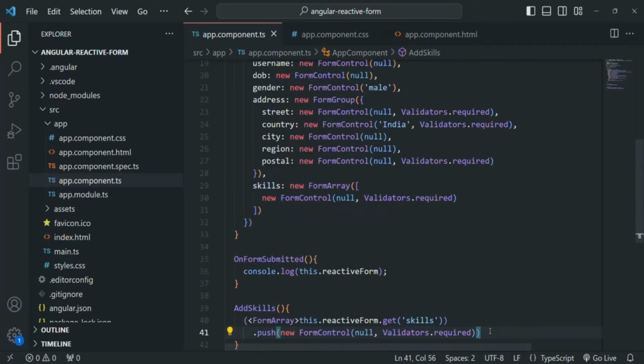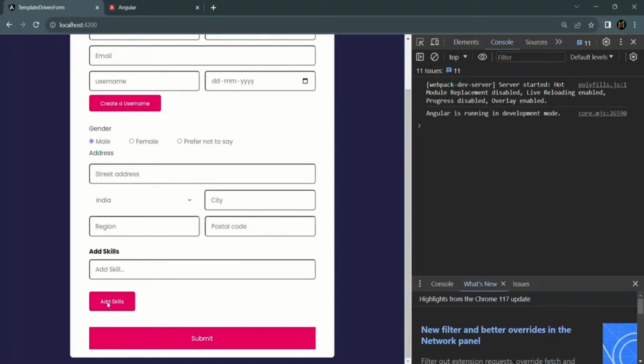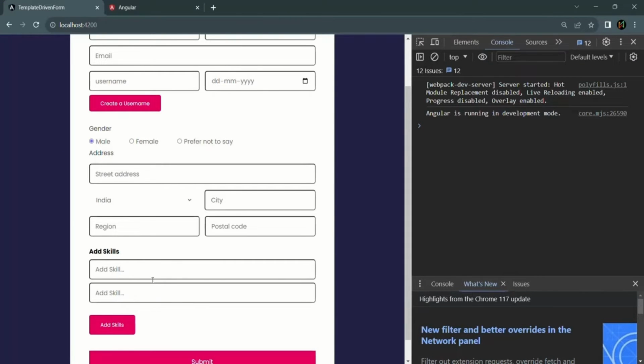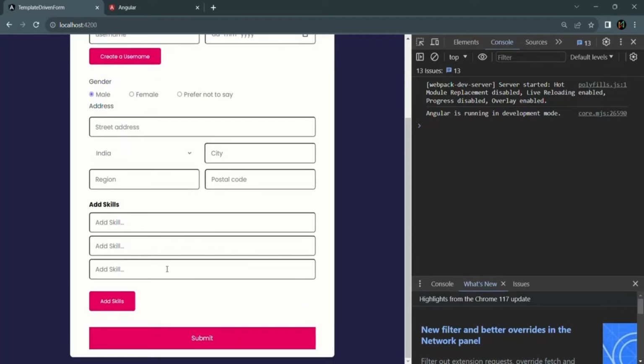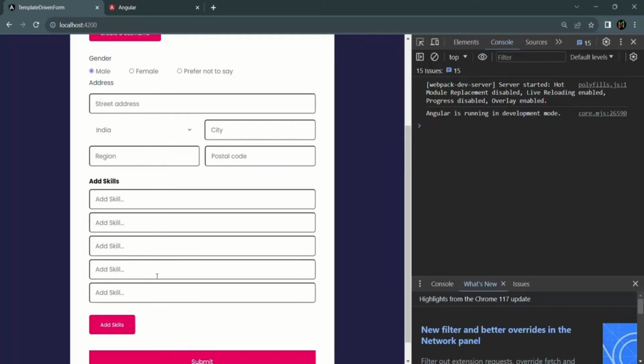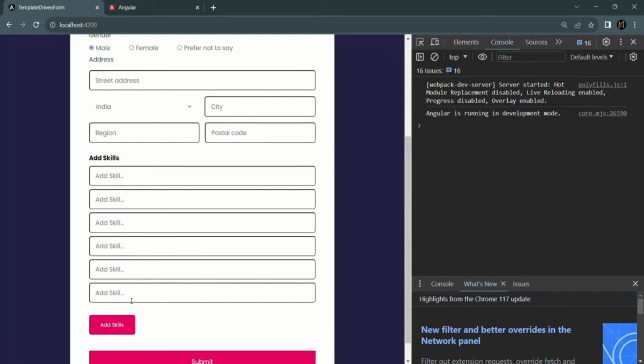So if we save the changes now and go to the web page, every time I click on this add skill button, you see it is adding a control dynamically in this form. As you can see here, every time this add skill button is clicked, it is rendering a new form control in the form.